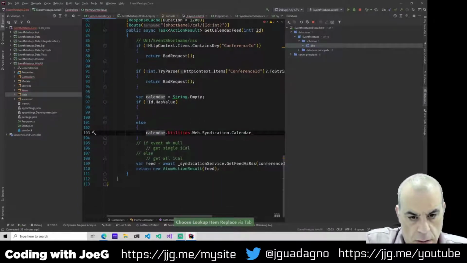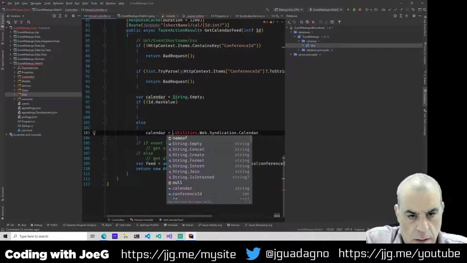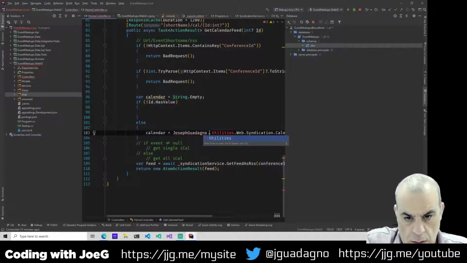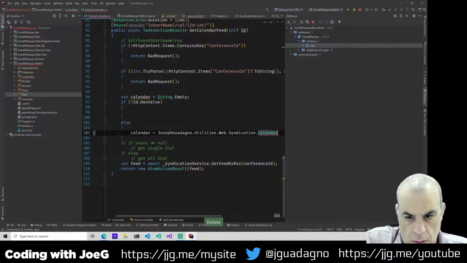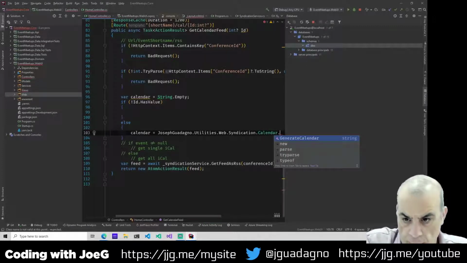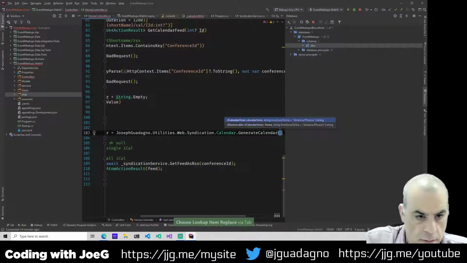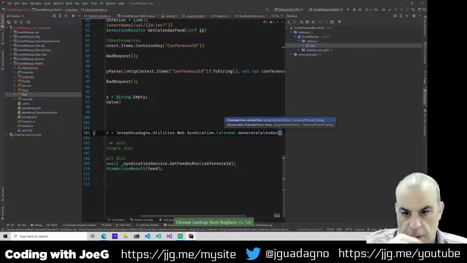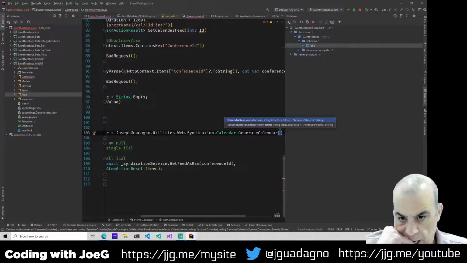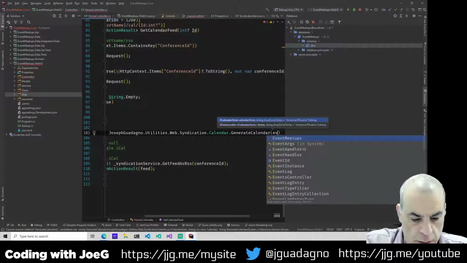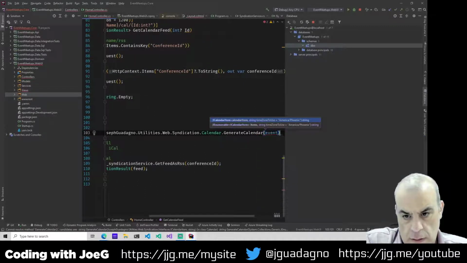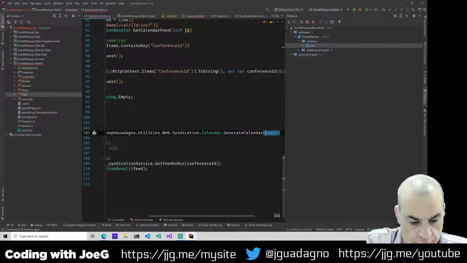Calendar generate calendar. I need a calendar item, which should just be the event, which I believe we call Meetup.